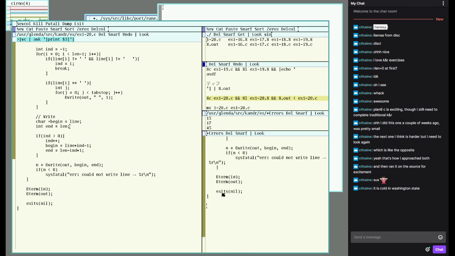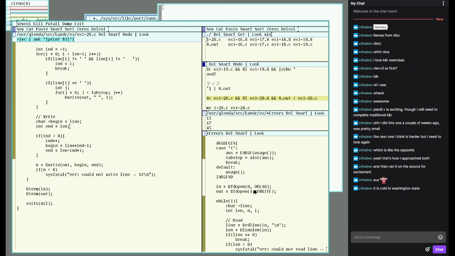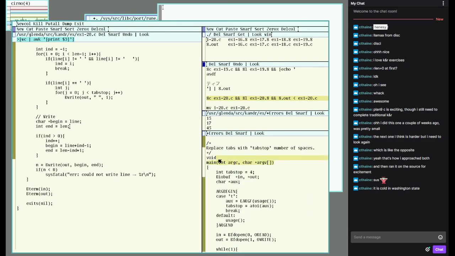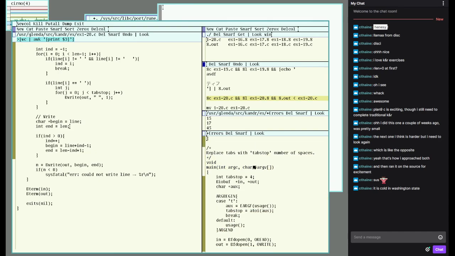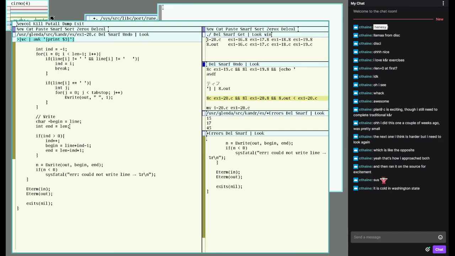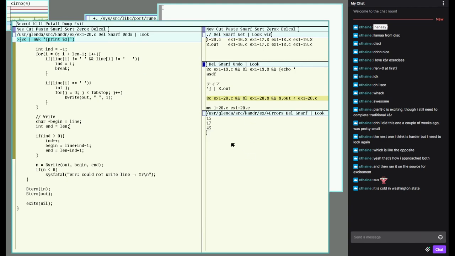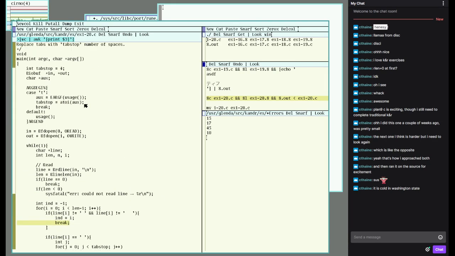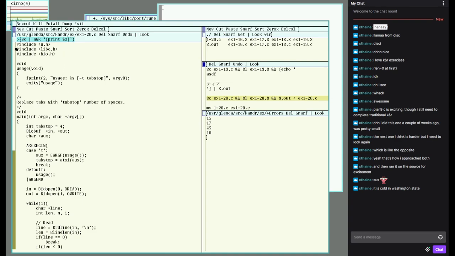So if we put in this, we get 1, 2, 3, 4. Have all of our text, unindented lines, all of their text. Looks great to me. Okay, I'm gonna actually dump Acme because I didn't do that last time and then I lost my keyboard out of nowhere. So this is a nice little idiom here for the line length. You can see how much text is in a selection, or how many bytes are in a selection, I suppose.